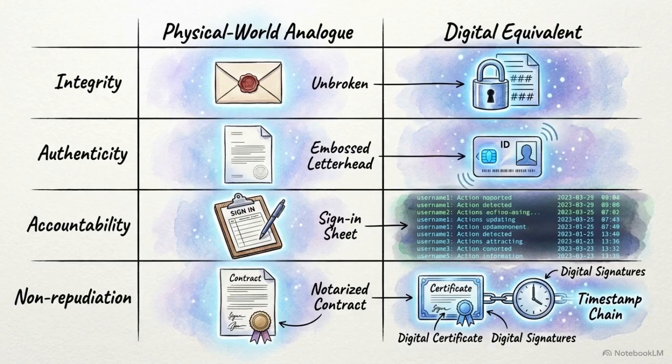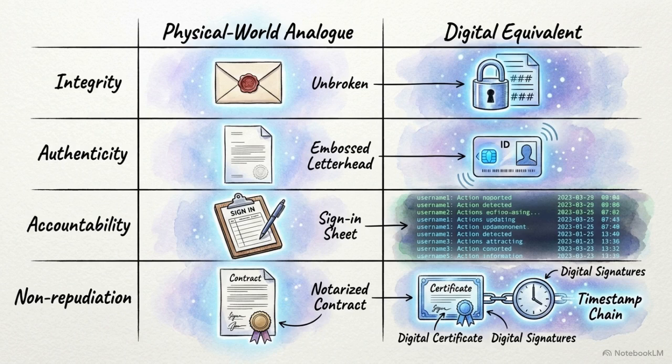This 2x2 matrix compares physical and digital information transfer. Let's look at integrity and authenticity. Integrity operates like a wax-sealed envelope. A digital signature or protected change history proves a file was not tampered with. Authenticity operates like official letterhead. By verifying sender identity and using established communication channels, we prove the source is genuinely who they claim to be.